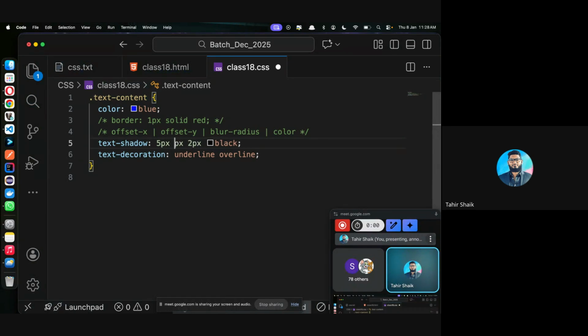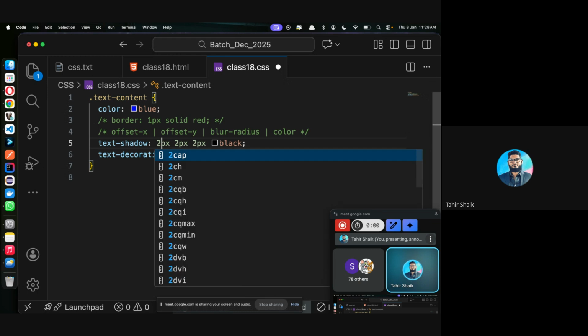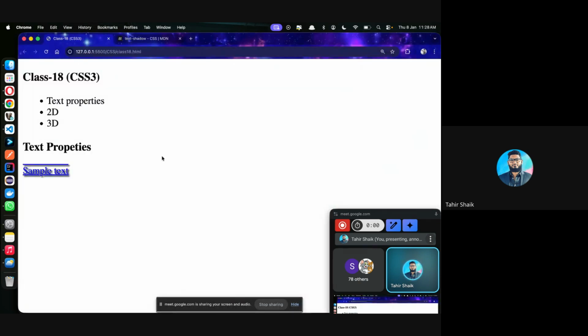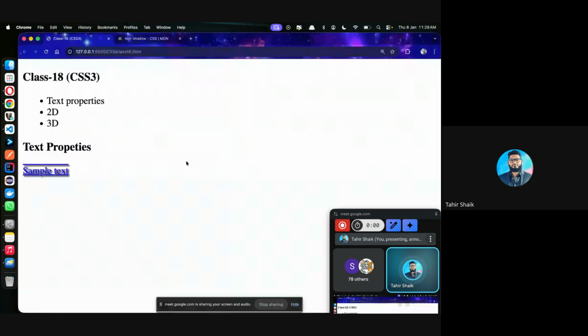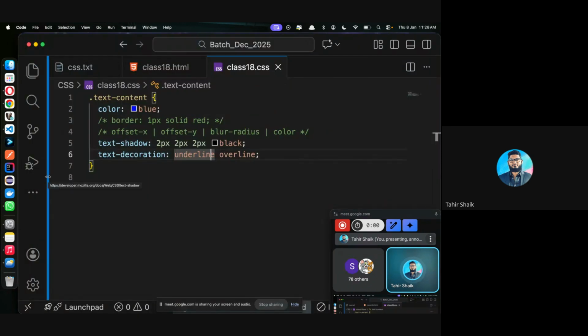I'll just give 2 pixel. So underline, overline, this kind of decoration that we will perform with the help of this text decoration property.